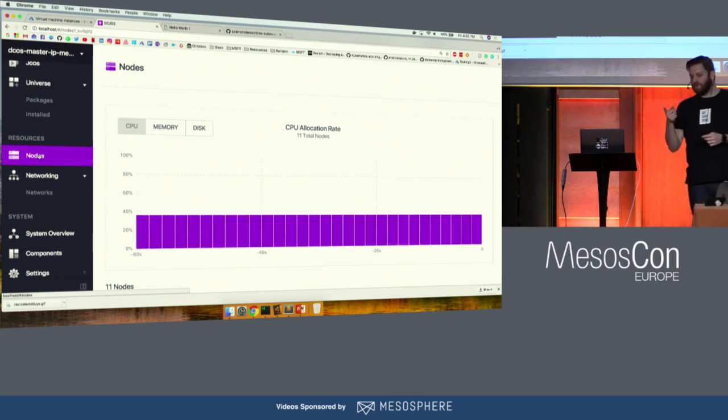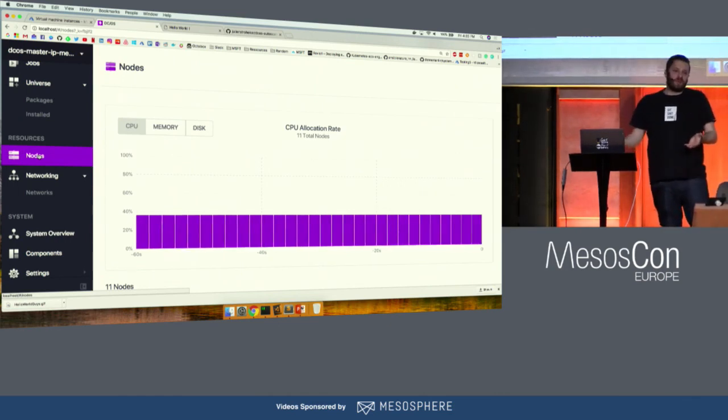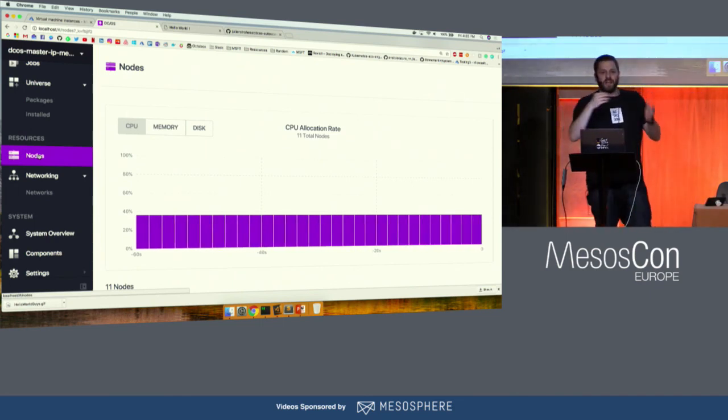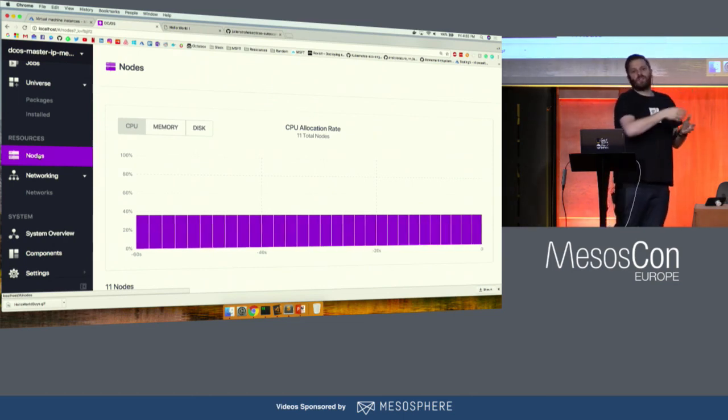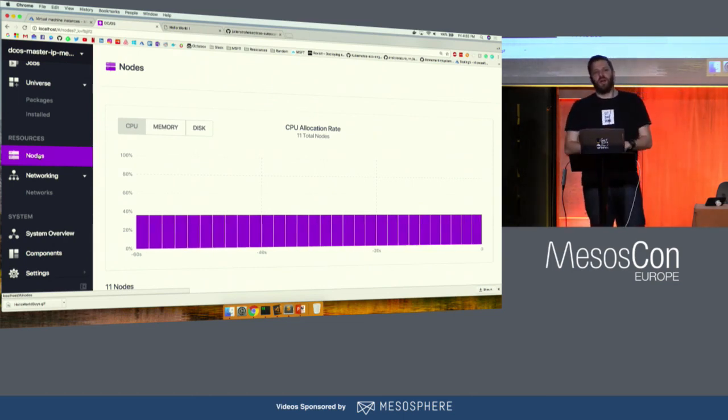That's a good point. And also, I know Azure, right? I don't know about Amazon and other cloud providers, but the idea of the VM scale set on Azure is to be able to automatically auto-scale. So you have this magic switch button to say, okay, auto-scale for me. But the problem is that Azure is going to read the CPU consumption of the VM by itself, you know what I mean? It's not going to be able to read Marathon or Mesos, right? This is why we need that tool.